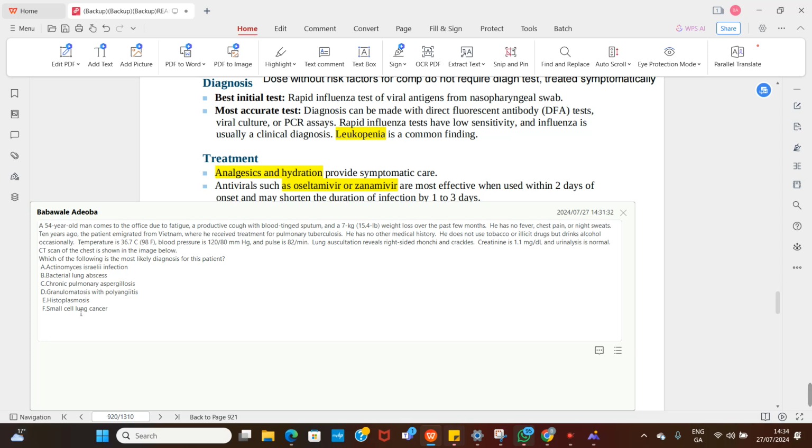If they put invasive here, please don't pick invasive, because that's not the halo sign. So this is chronic pulmonary. That's how you are going to be looking at it. Also, there are systemic symptoms here, not only hemoptysis. Are you seeing fever, cough, and weight loss? You pick chronic pulmonary aspergillosis. If you are just seeing no symptoms, you can think more of aspergilloma.